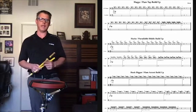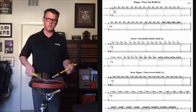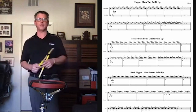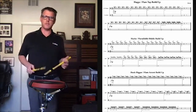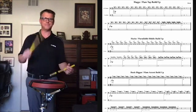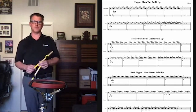It wouldn't be like, hey, sixth grader, beginner drummer guy, play a paradiddle, and it's this. Right, way easier to teach the sticking and teach it in a different format, and then be able to do a deeper dive once you understand what's going on. So the third measure of this is one full flam accent, okay, followed by a tap, and then all the way through with the flam accents, okay?